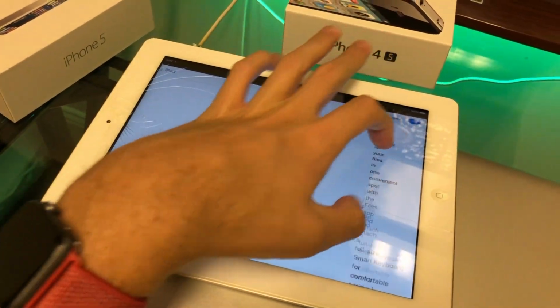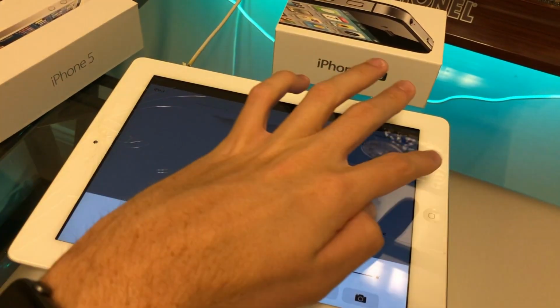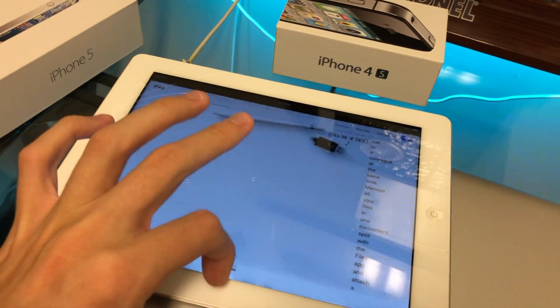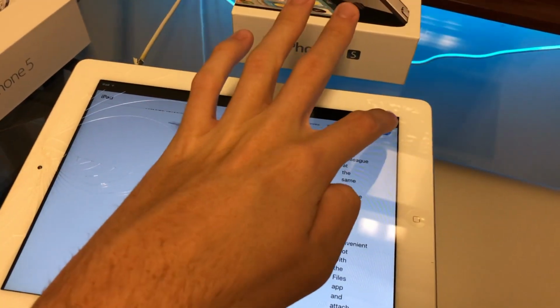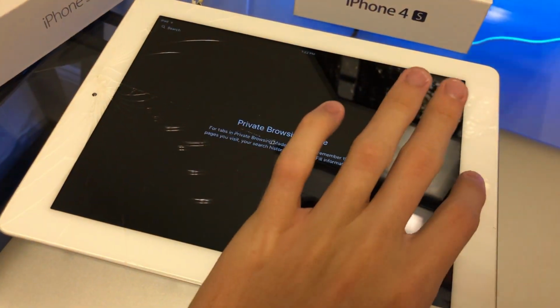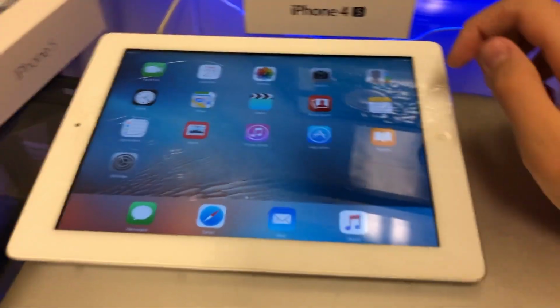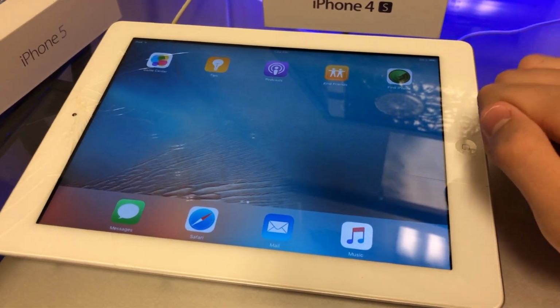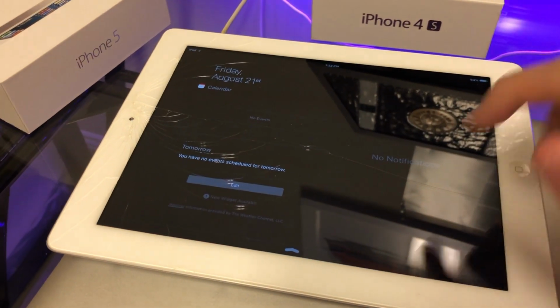Now, if you're going to be using this as your main device, well, I think it's time to go ahead and just upgrade. I mean, you can get an iPad 7th Gen for $329 brand new. So overall, the iPad 2, it was a great upgrade from the first generation. Lots of great new features, design changes, and it still holds up surprisingly well here in 2020, although, just like any old Apple device, the support is going to get worse and worse.